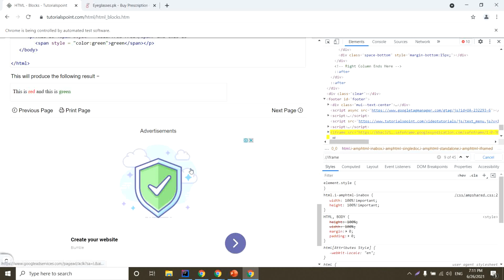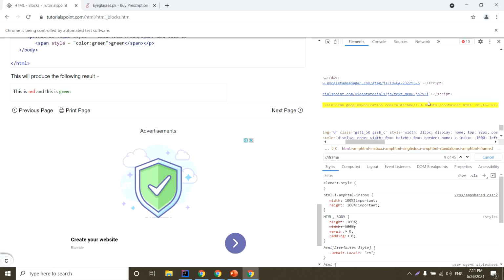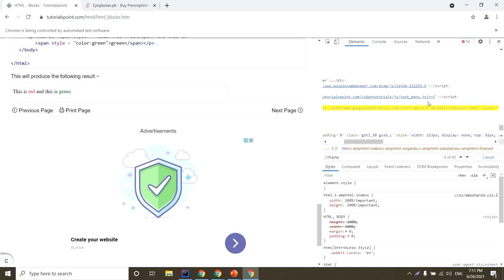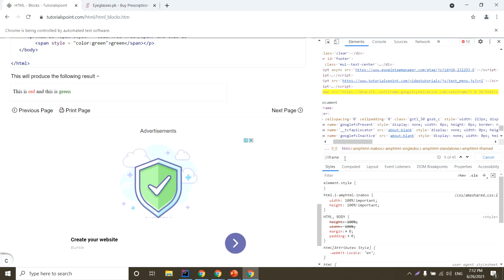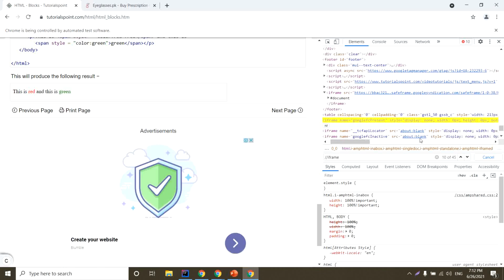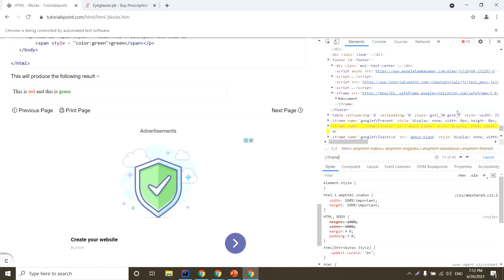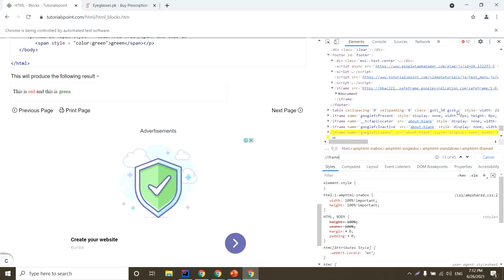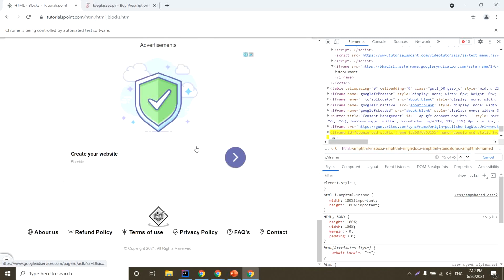So let's suppose we have this one. Out of these iframes, we will select one. Let's suppose we have this one.